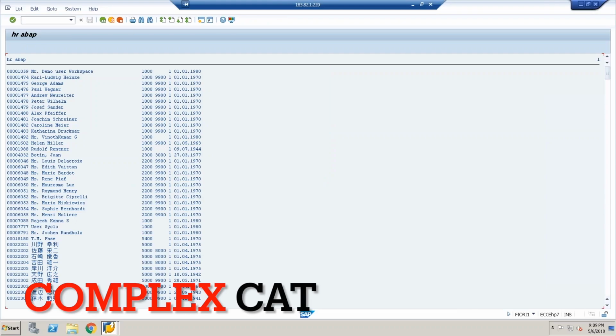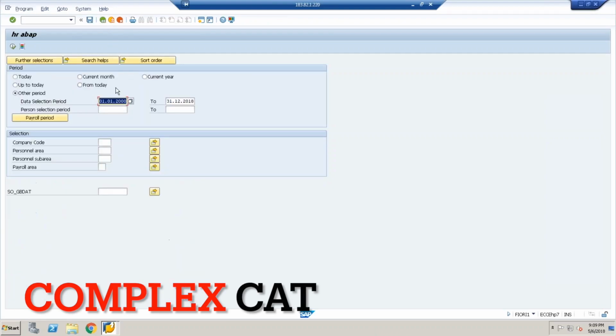Fine. All right. Now let us try to understand some important concepts of this selection screen. By default, the system will do the sorting based on the Pernr number. Now I don't want to sort based on Pernr, I want to sort on something else.